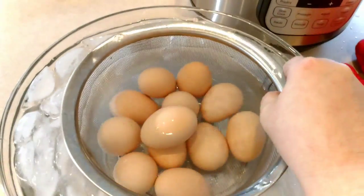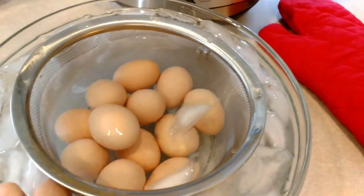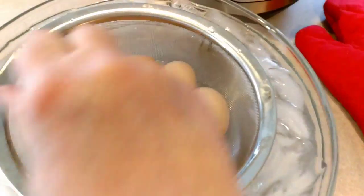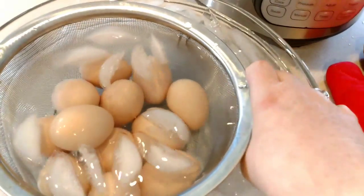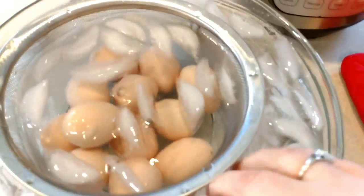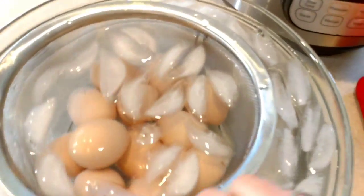Sometimes I get a little too much ice, and then maybe I'll put some ice in here. I mean, you can do it one at a time. You can take the eggs out and stick them in there one at a time. I've done that before too. I just tried this one day because I had that big old glove on and I thought, well, what am I going to do right now? My hand is stuck in this glove. Oh, I know, I'll just put the whole basket in there. And that works for me.